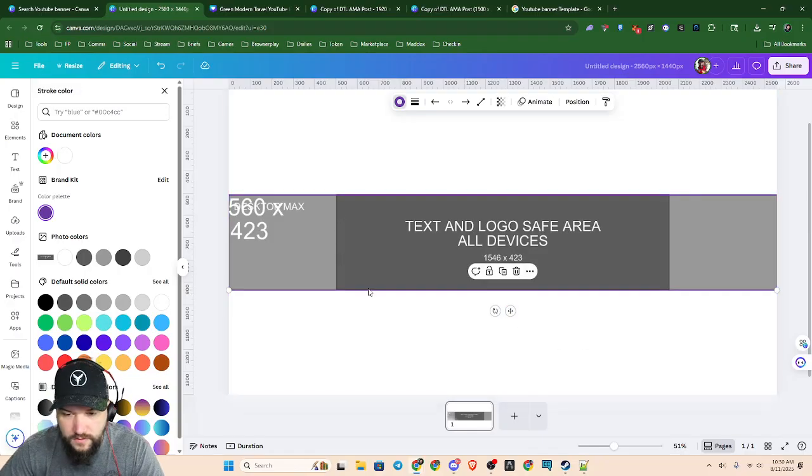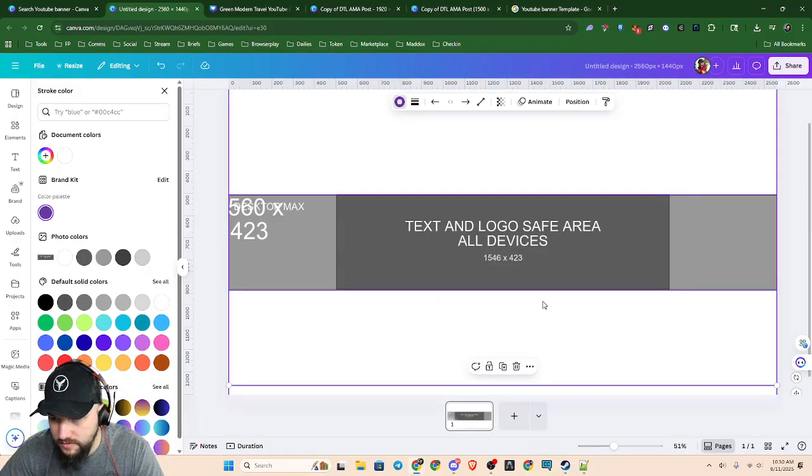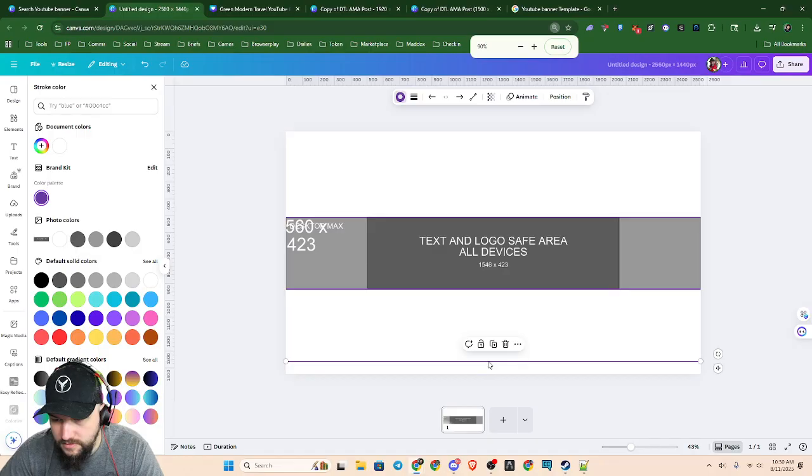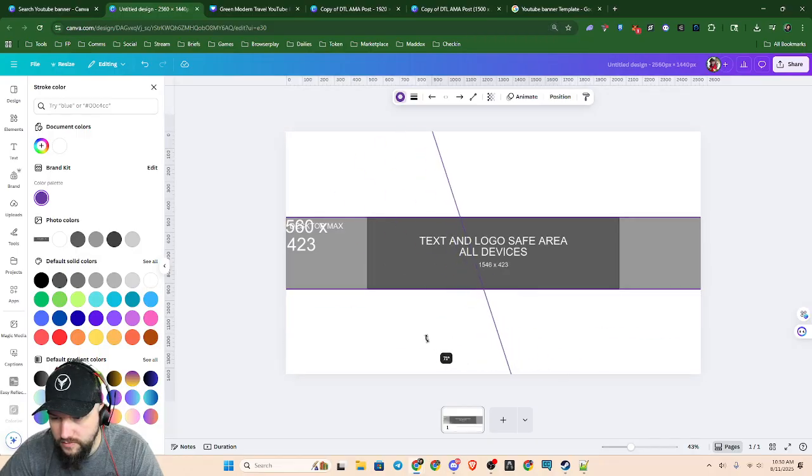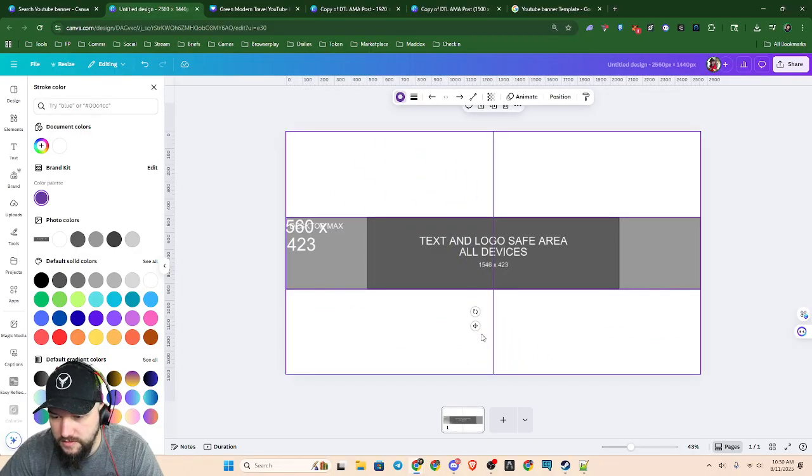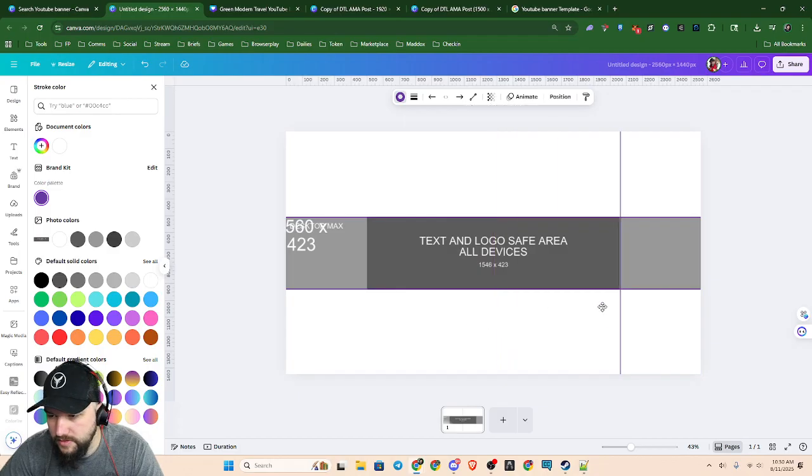Cool. We're going to duplicate it again. Take this line, rotate it 90 degrees. We're going to grab it and put it here. Duplicate that line. Grab that one. Put it here. Almost.